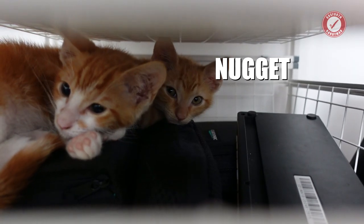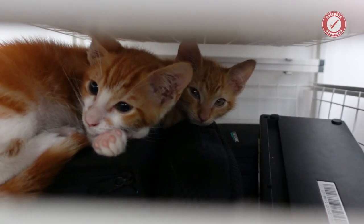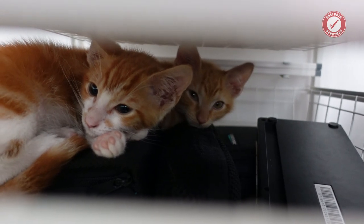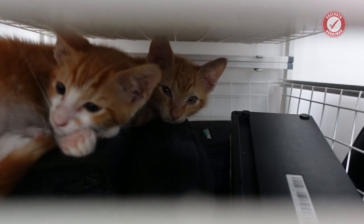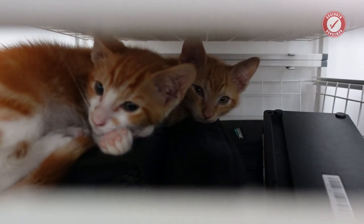Nugget's definitely the softy out of the two, and Chicken's a bit more inquisitive, but he's not a massive fan of being picked up and stroked and stuff. He doesn't mind, it's just Nugget's an absolute softy. As soon as you sit down, Nugget will be on your knee. Chicken's a little bit more independent.